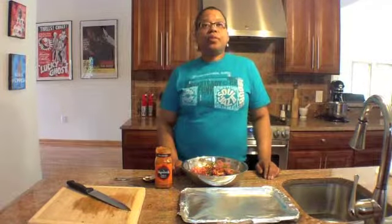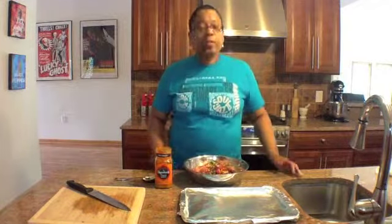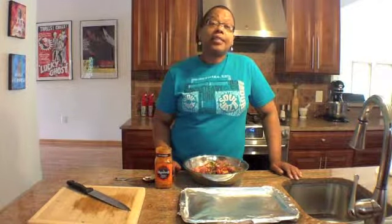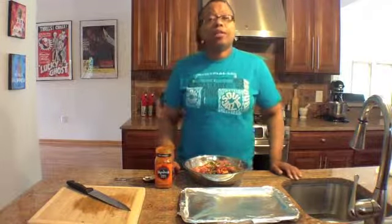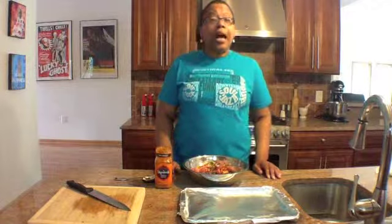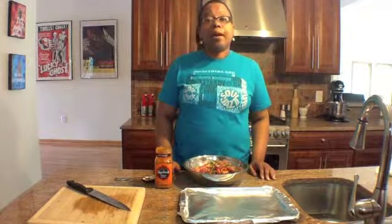I'm back with my tuna burgers. As you can see, I've added another steak to the mixture, so I'm actually trying to prepare six burgers today. I will be serving this burger on a whole wheat bun, toasted, and I'm going to prepare my tuna burgers on the grill using a cast iron skillet outside. In addition to that, I'm also going to have a tossed salad — my version — which is fresh watercress, pineapple, and a drizzle of chocolate balsamic vinegar. I'm going to grill the pineapple slices to get a nice charred flavor and mix them into my salad.